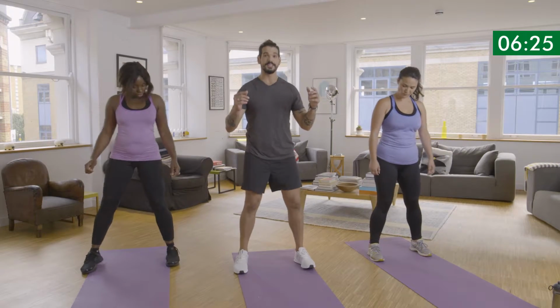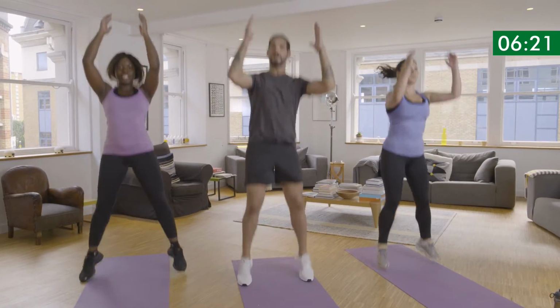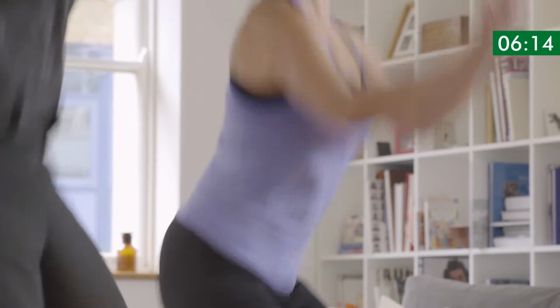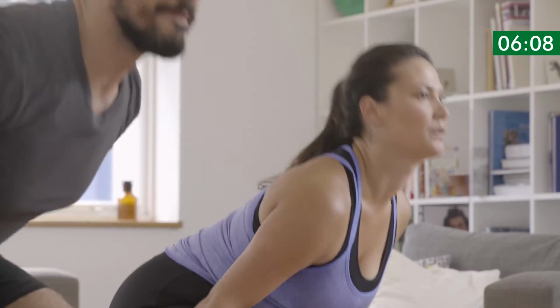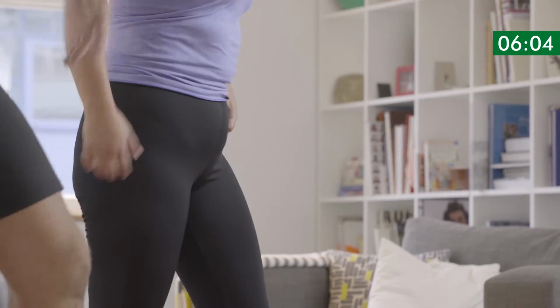Place your feet wide, breathing in, and you're gonna start to launch yourself down and push up. So jumping squats, really simple movement, but making it harder with the jump. Again, feel the stomach working while you're doing it, but also land lightly. So breathe in, breathe out. A few more seconds, and relax. Good, again, shake it off, guys.